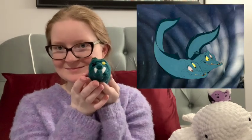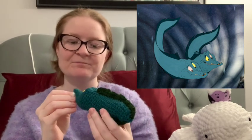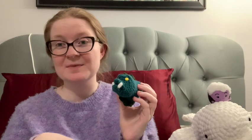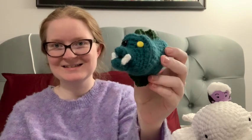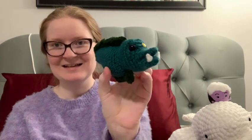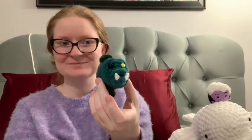And then of course, what is Ursula without her babies? I only have one so far. I'm working on the other one. This is my pattern. I'm so proud of it, you guys. I love it so much. I don't know if this is Flotsam or Jetsam. I never remember which is which. But anyway, this is Flotsam and or Jetsam. I'm so proud of him. I think he turned out awesome.